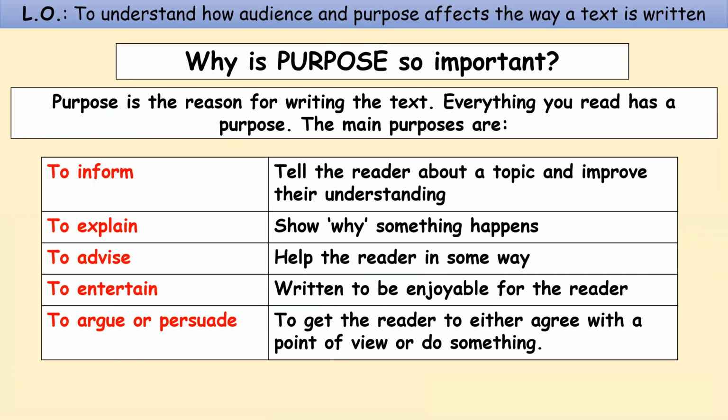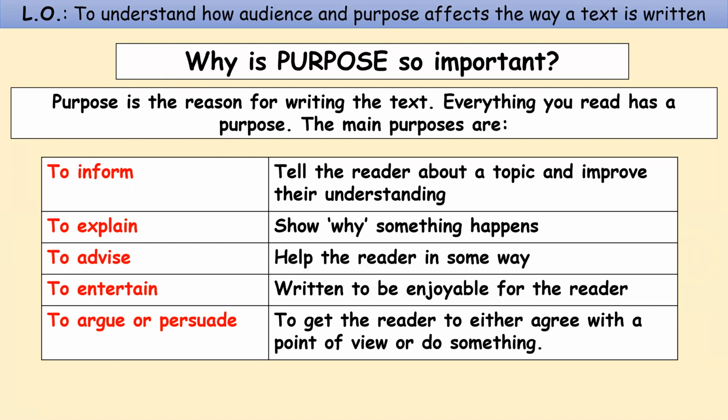So everything you read has a purpose, and the main purposes are to inform. So we tell the reader about the topic and improve their understanding. So have a little think now if you can think of any text that would be informative. To explain, so to show why something happened. So it might be, for example, if we think back to that GCSE science textbook, that would be a text that's there to explain. To advise, to help the reader in some way.